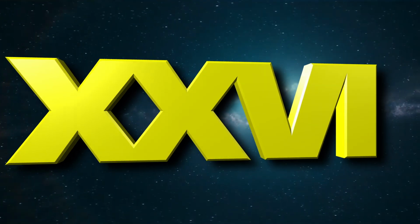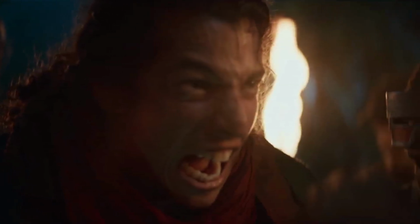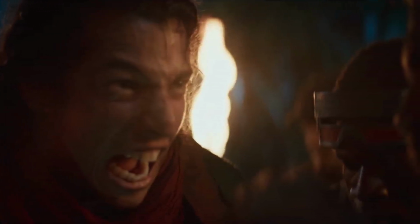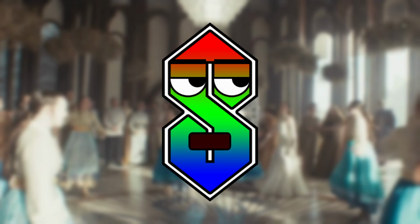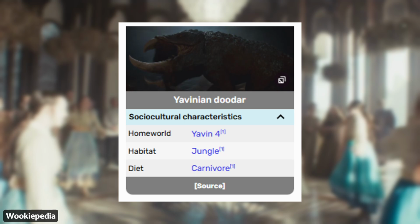Point number 26. There's no rain this time, so I guess the ruckus the guys are making as they play their game is what prevented them from hearing Cassian fire the blaster. Fine, yeah, sure, whatever. Point number 27. I love this bee specifically ate the 2 man-children leaders of the groups, and that it's called a doodah.